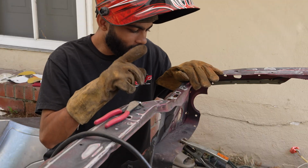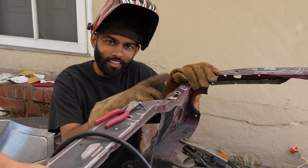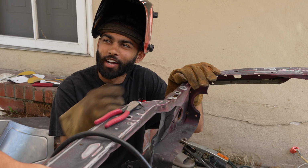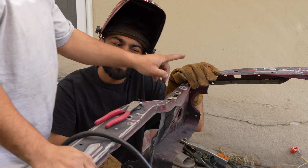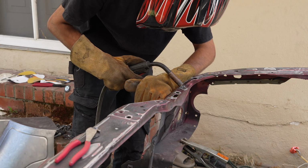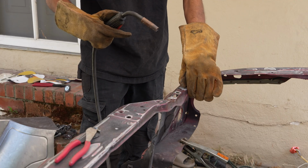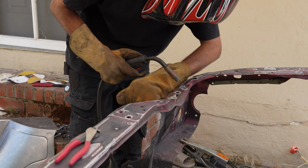So Joe's forcing me to try on this one. I'm gonna try on this one. We're gonna see how this goes. I've never welded in my life. I never even watched a YouTube video of how to weld. So we're gonna find out. If I fuck this up, everyone's gonna see it because it's on the course support. That's fine. That would be a memorable weld. All right, let's see. Oh shit. Okay, I fucked up. No, you're good. But the thing is still in there. It's fine. How do I get it out? It's fine.